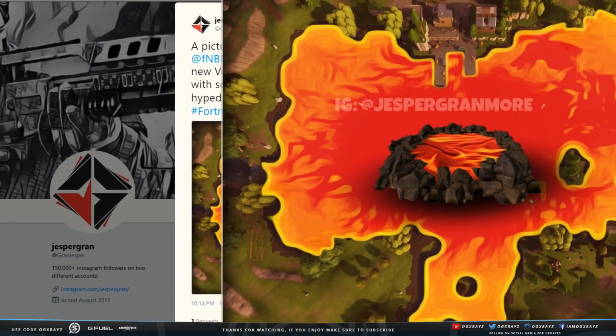And a lot of people are saying that there's going to be a volcano that shows up, or at least this pit that shows up that is in the game code, and that it's going to turn all of Loot Lake essentially into a lava lake, which I think would be really cool. It'll also be interesting to see if you're still going to be able to build above it. Are you going to be able to do floors above it, or is it going to destroy the flooring if you try to get across?